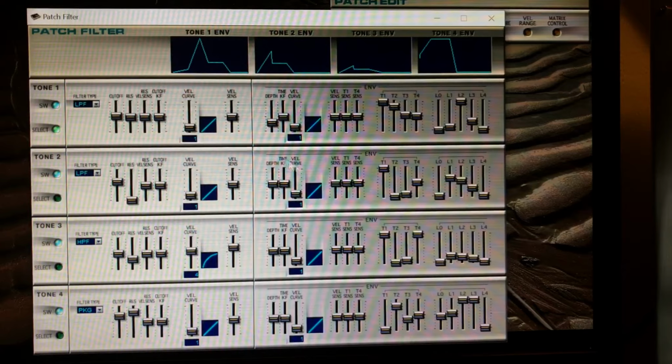Compress, so we can change some of these. Perhaps filter, enhancer, guitar amp sim, or delay, triple tap delay. No, I don't know why that's not working. I've no idea. Oh, that way.